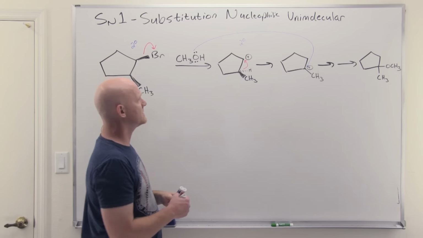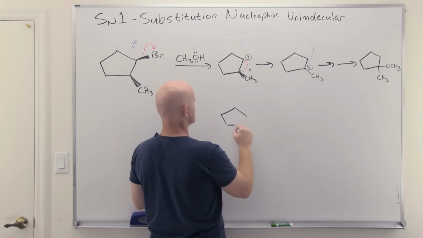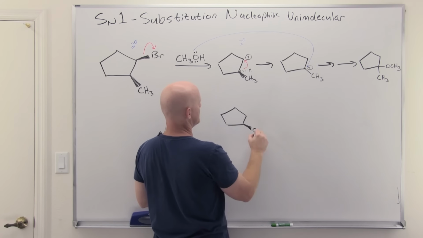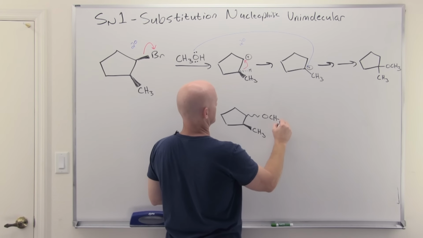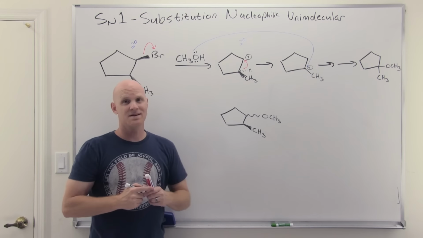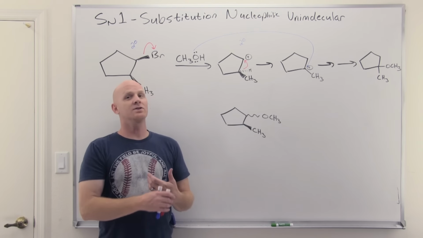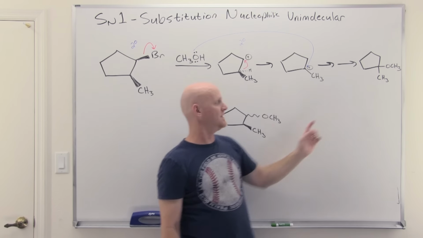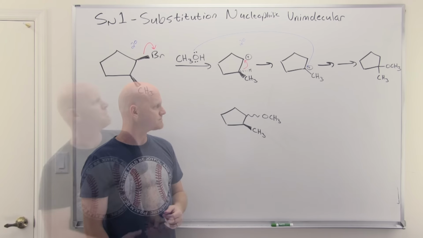One other thing to note: it doesn't mean that all product is formed through rearrangement. It just means that your major product is formed through rearrangement. So you might see a little bit of this product. It could be a wedge or a dash in this case. That could have a little bit of that product in your solution. So we're not saying that you get none of it, but if you're asked to predict the major product, you're predicting this guy, not the minor product over here. So just one thing to note.